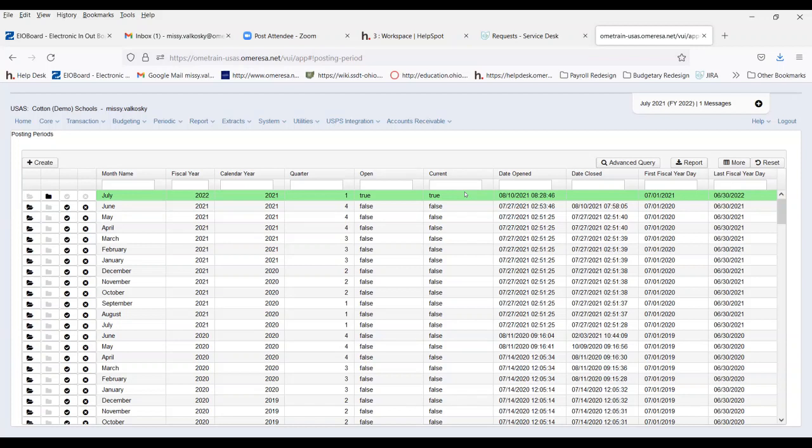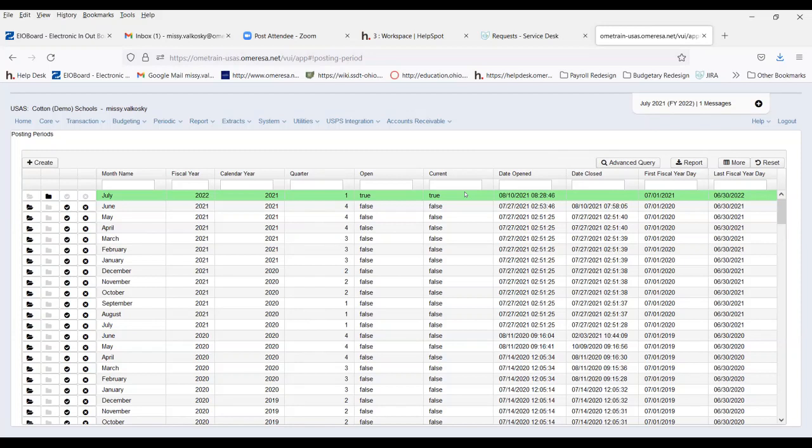You can also open a month that you closed, which once I close them, I really don't like to open them. Once I balance for the month, I close my posting period unless it's a situation that can't be helped. I don't like going back in and opening it back up. Some people leave them all open.